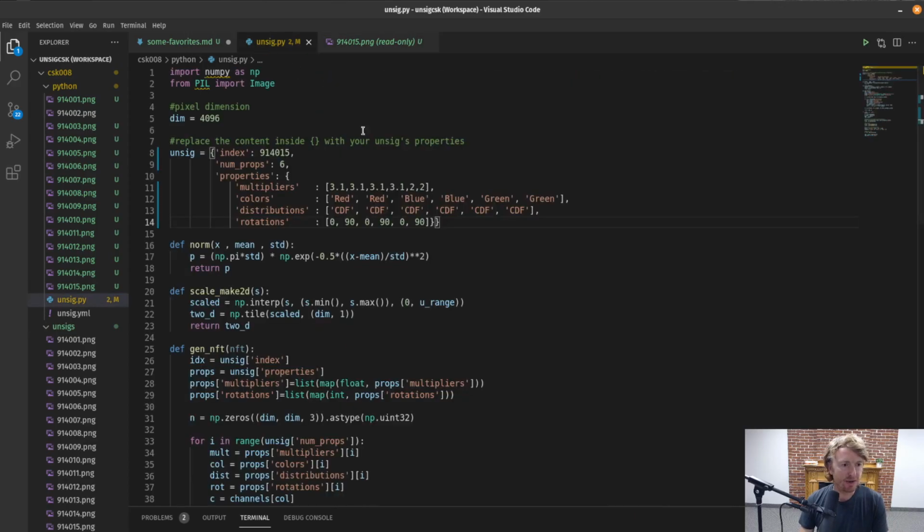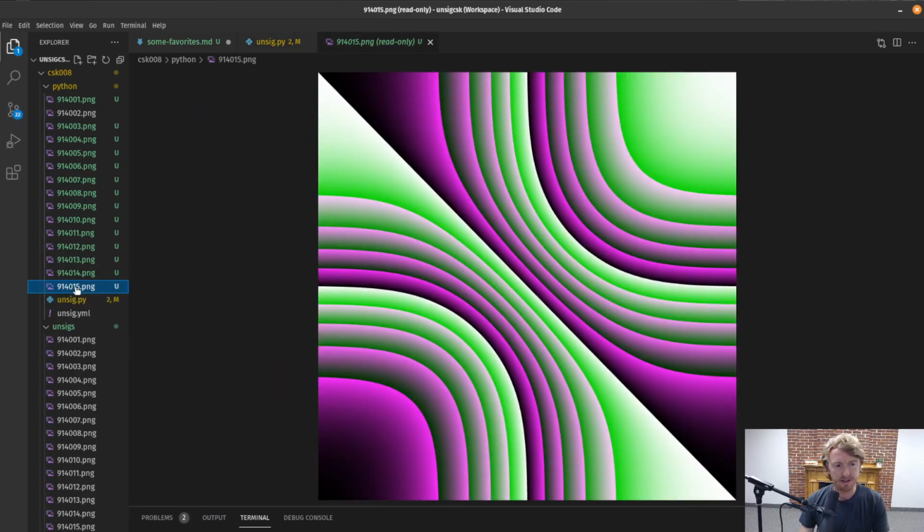And so, right, here's where we could tinker. What if I changed all these 3.1s to like 10s? Right? And we print that instead. It's just going to replace the last 941015, right? Kind of neat. It's cool how the curves flatten out as they approach the center. Yeah, I'll keep that one.